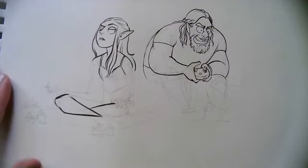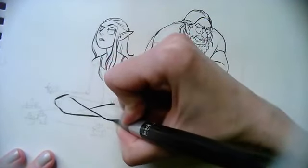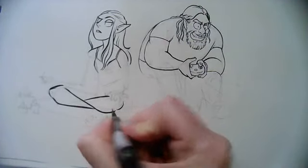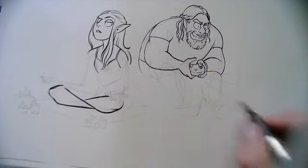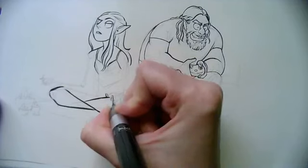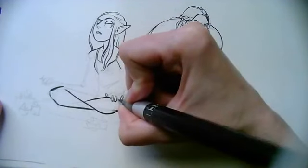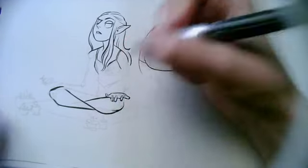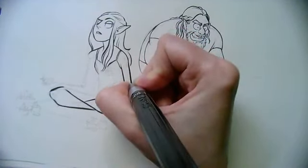What Harry Potter house do you belong to, and what house does Roxy belong to? I used to take those personality quizzes all the time and would always hope for Slytherin — I was a troubled high schooler and was oddly attracted to Severus Snape. But honestly I think I'm a Ravenclaw. Roxy's probably the same, although I could also see Hufflepuff for her — she has that sweet, helpful aspect that Hufflepuff seems to have.